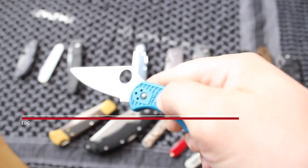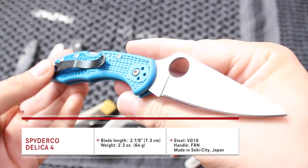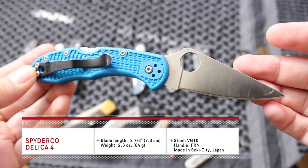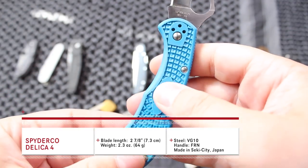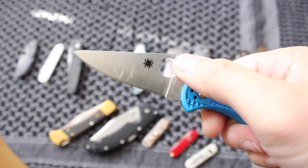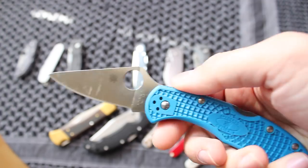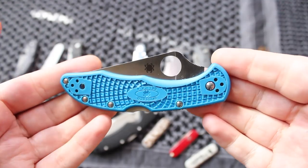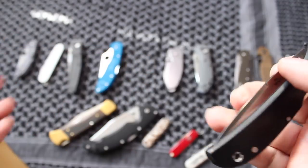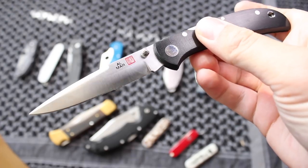Similar to the Dragonfly 2, this is the Tenacious 4, and this is one of the most popular — if not the most popular — knife on the table. Once again, you have those Spidey holes, back lock design, and a similar handle. But because it has a longer blade shape and a different profile, I tend to find myself carrying this even outside of the house or in gear bags because it's just so lightweight. This is a very capable knife. A lot of these knives — you don't even realize you're using a knife; you're just focused on a task, which is exactly what you want.